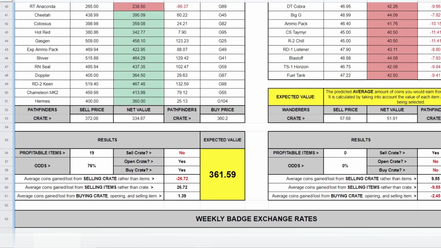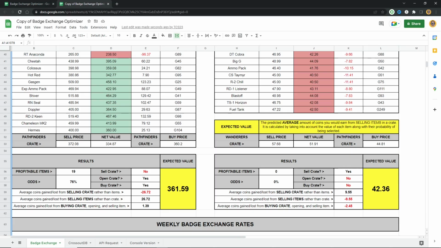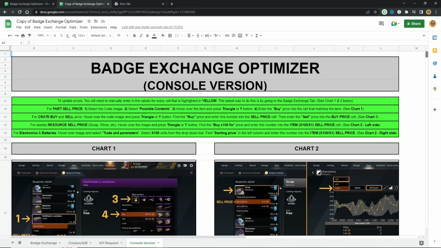For PC players, this is a game changer when it comes to maximizing your profits. But like I said before, console players can still benefit from this chart as well. You will just have to work a little bit harder for it. That brings us to the console version sheet.